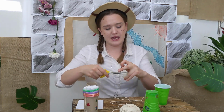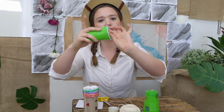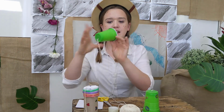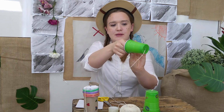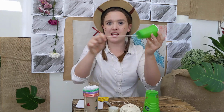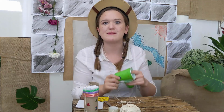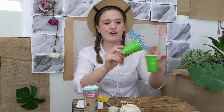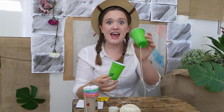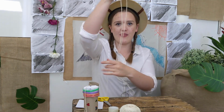Here we go, let's cut off a little bit here. Remember, be careful with those scissors. And we're going to get the string inside, okay? Pull it through a little bit, and you're going to use your sellotape to tape it to the inside of your cup so that then it can't be pulled out, okay? So now we've got two ends, and what I've done with the other end is I've decorated it a bit with some stickers. I've got some very special stickers that I've stuck onto mine, and you can decorate it however you want. But I can use one end and listen through the other. Isn't that clever? So we've got one there, okay?